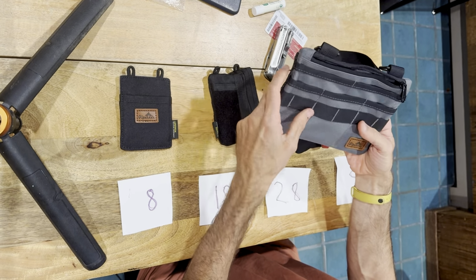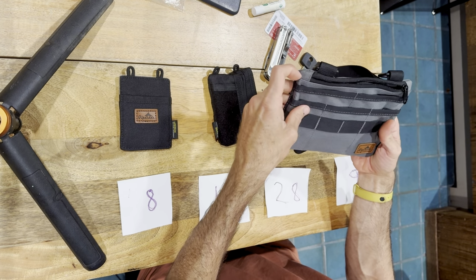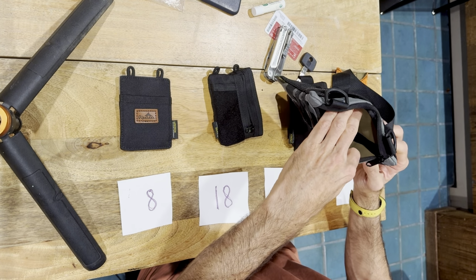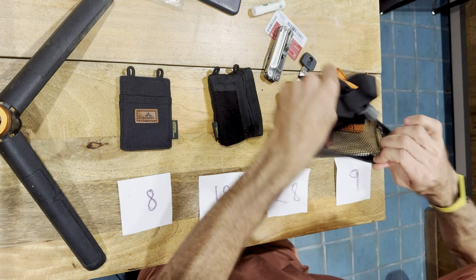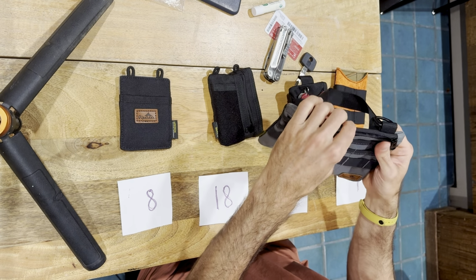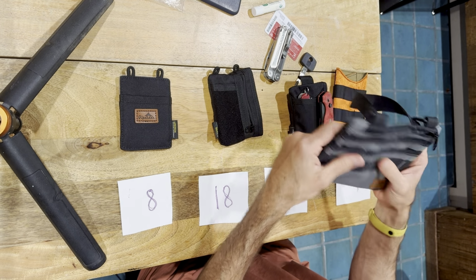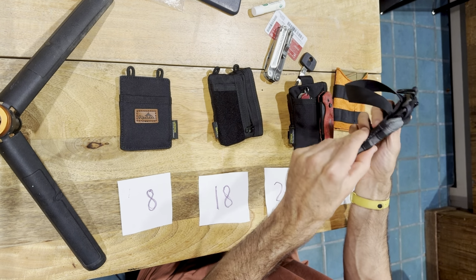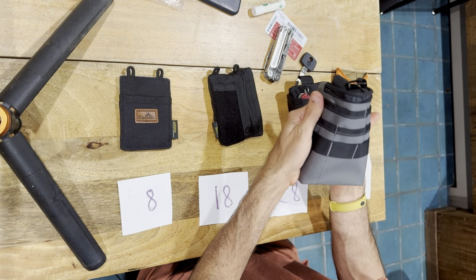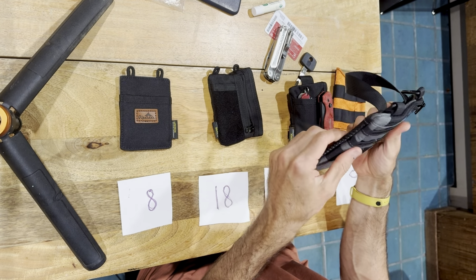And this is kind of nice. It has a lot of potential. It has two layers of these deep pockets, and then a bit of MOLLE, a zipper pocket, and then a mesh pocket in the back. And this pouch, honestly, I was super excited about because I thought, wow, this has a lot of potential in my personal opinion. But again, the flatness of these pouches is its advantage, but it's also its downfall.